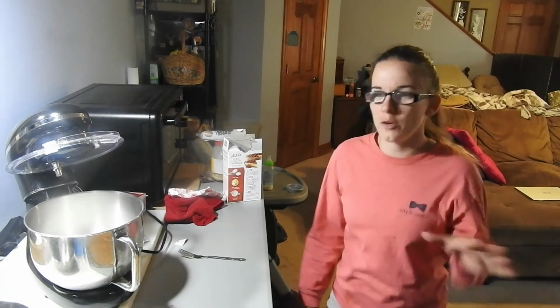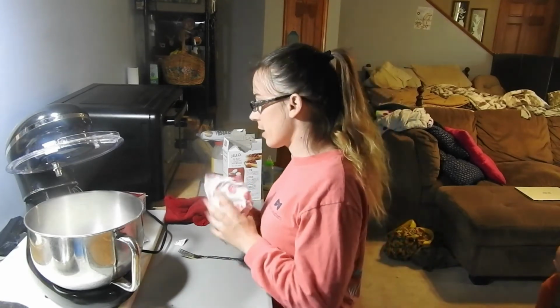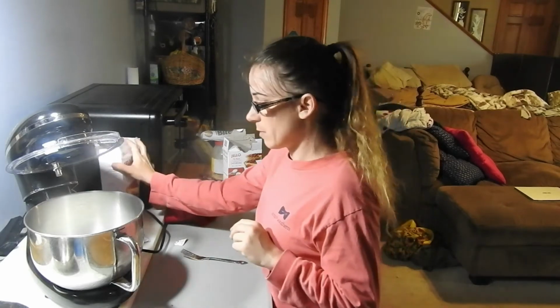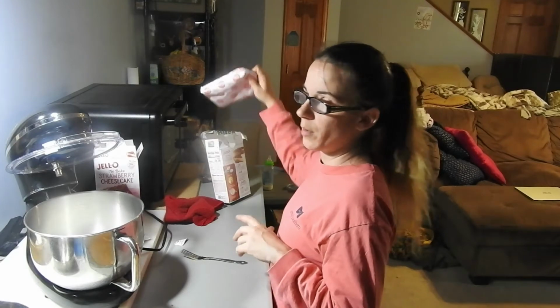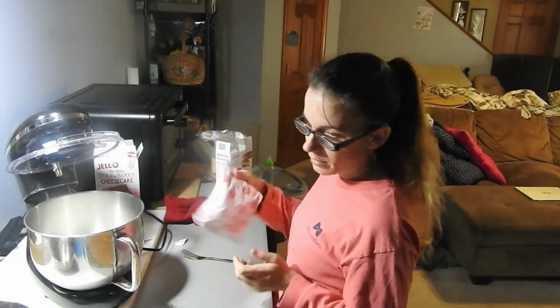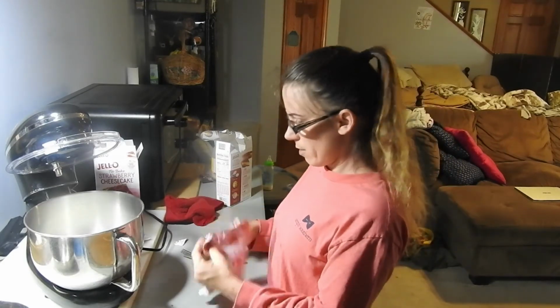Guys, milk is very valuable to us. We drink like a gallon of milk a day. So when we get to the store, we make sure that we get milk. We got 4 gallons. Last night we bought 4 gallons in one night. In one shop.